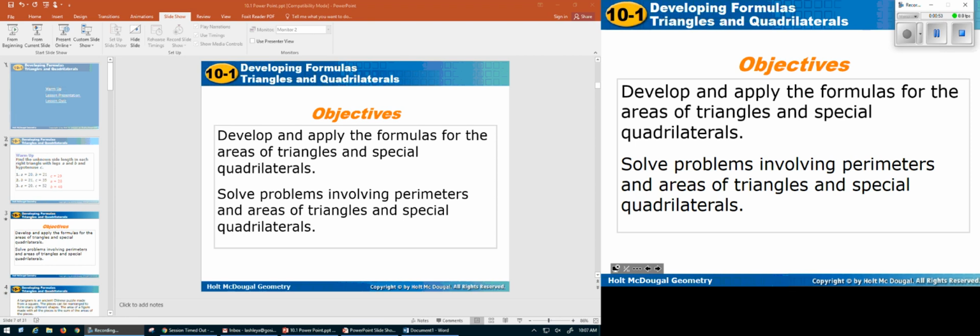And that is, if I have a triangle, what is the area formula? Base times height over 2. Okay, so base times height divided by 2, or you could write it as 1/2 base times height. Either way is fine. Okay, if I have a square, what is my formula?